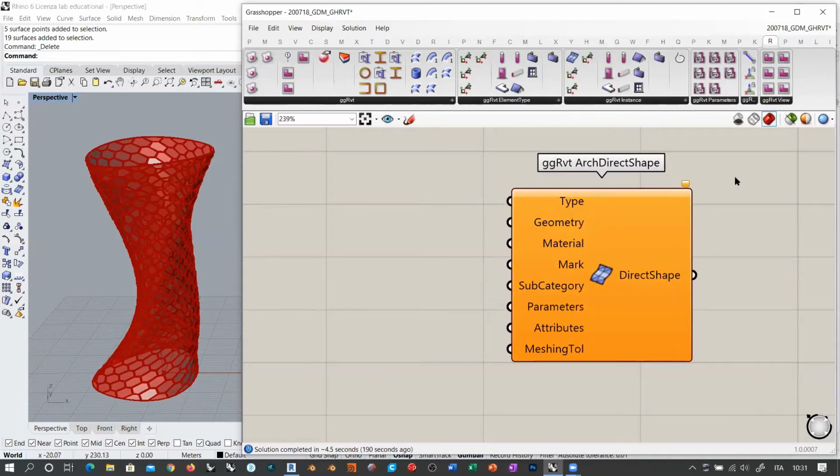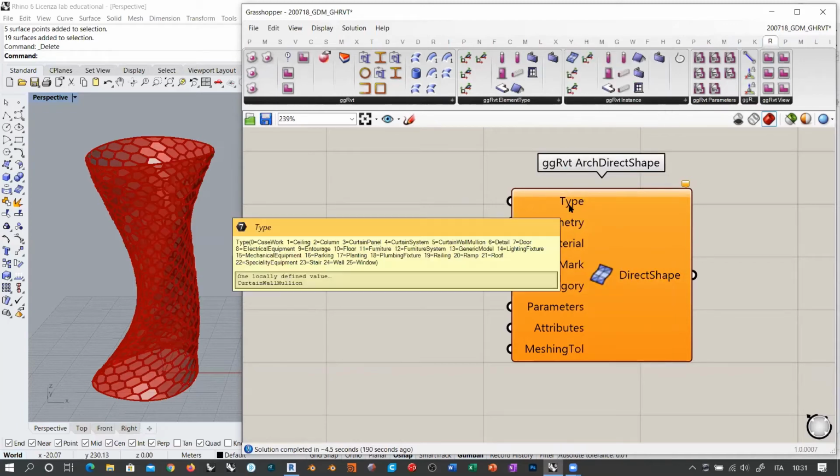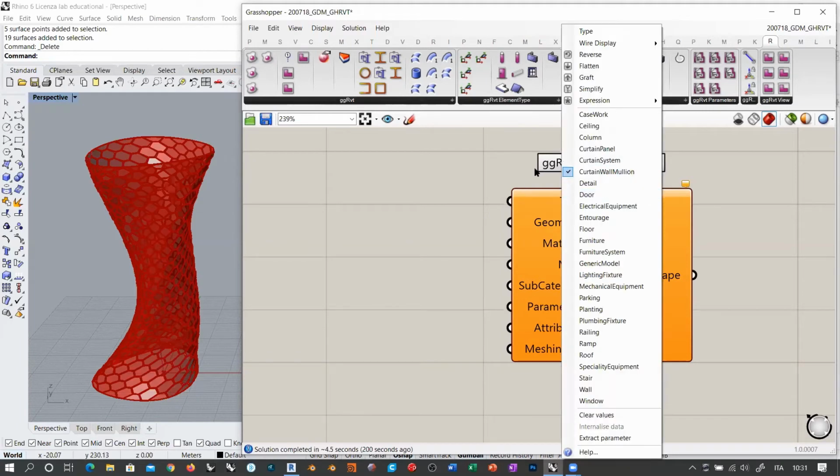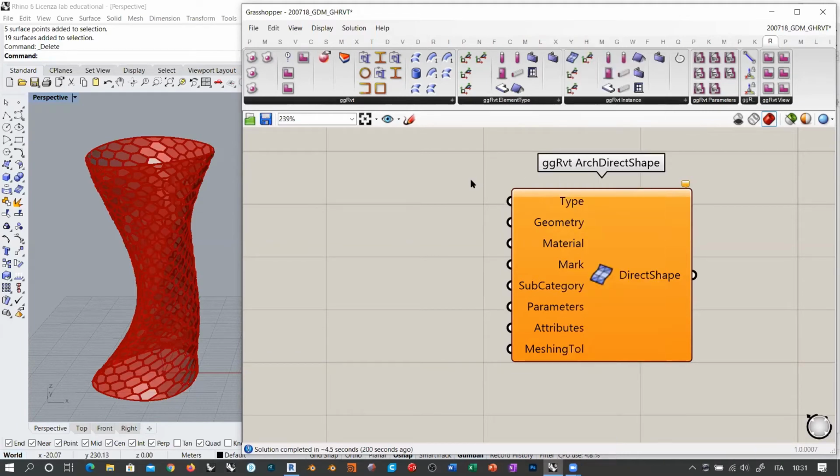But this is something that I found out: they are not imported correctly in Revit. You can define them properly with an architectural direct shape, defining them as curtain wall mullion, but when you import it inside Revit, they are not imported. So there is something missing here.